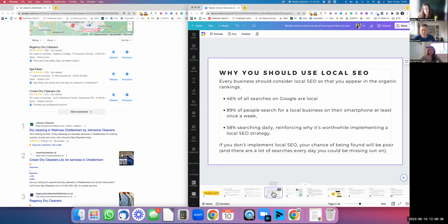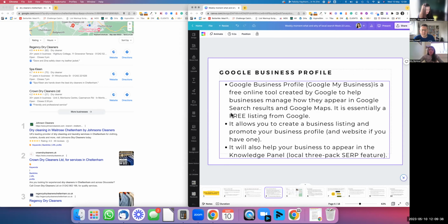So you've got local SEO, which is essentially the overarching piece, and then you've got Google Business Profile. Google Business Profile, which was called Google My Business, is a free tool that Google gave to help businesses manage how they appear in Google search results.